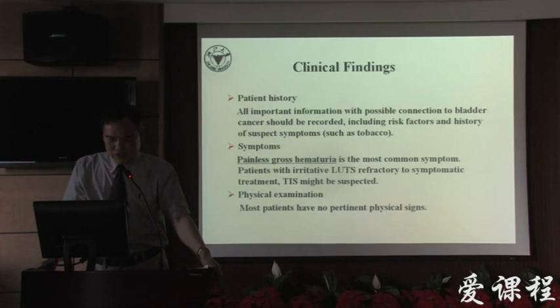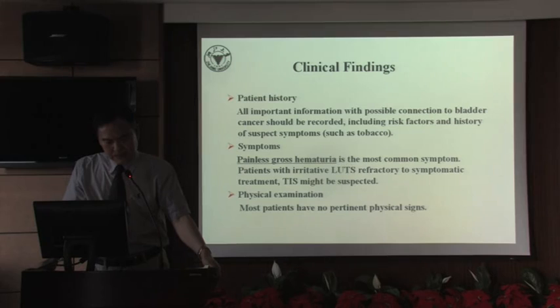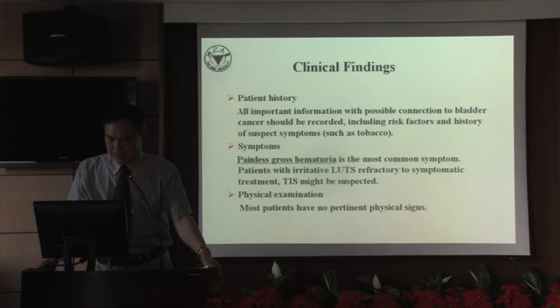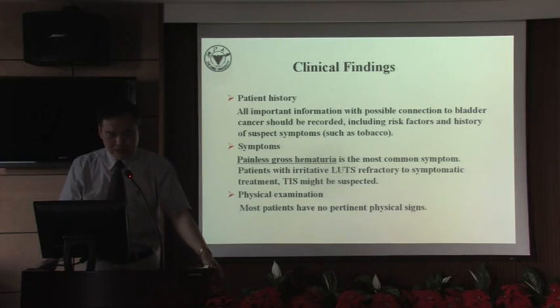The clinical manifestations for bladder cancer. When we ask the patient history, it is very important. All important information with possible connection to bladder cancer should be recorded, including risk factors and a history of suspected symptoms such as tobacco smoking. The typical and most common symptom for bladder cancer is painless gross hematuria, and it can be found intermittently.